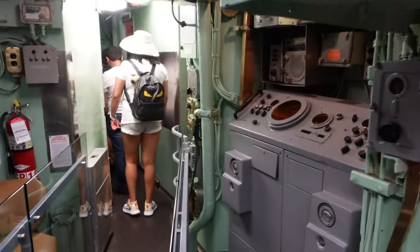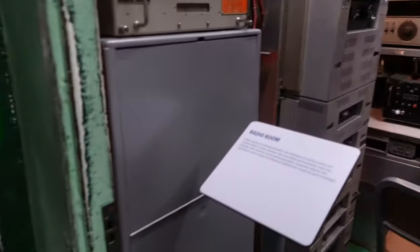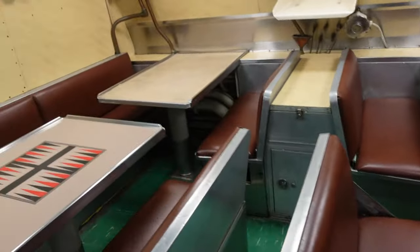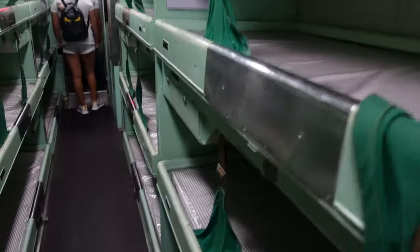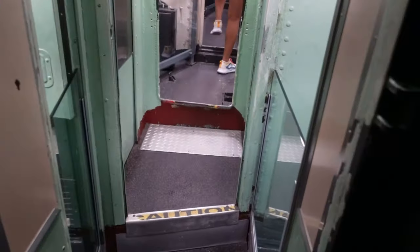This is the control room. It's very tight. Sonar room. The radio room — man, it's really tiny. Another small door to go through. Look at the hole. This is the place to be — play chess, checkers. This is where you could play board games. Look at more beds — all bunk beds. It's just so tight. There is absolutely no room for anything else. Another tiny door to go through — there's always more.